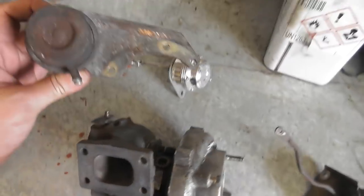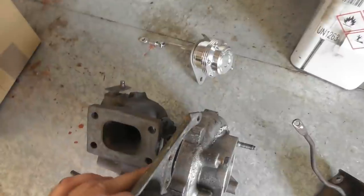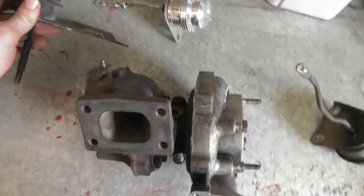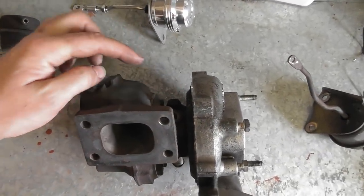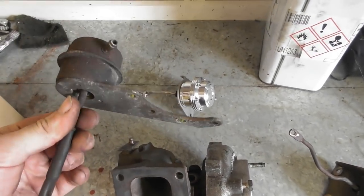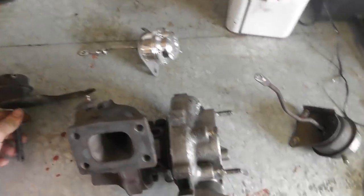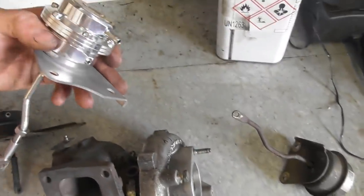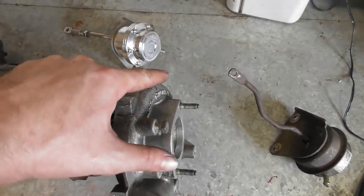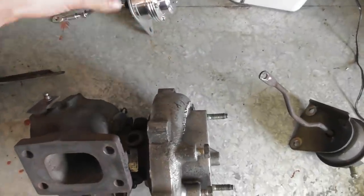The original T25 arrangement, the bracket for the actuator is actually using the same bolts as hold the compressor to the core. So what I could do is either modify that kind of bracket, because I don't need this anymore, and then re-bolt this to that, or I can modify this extensively so that I have an arm that comes all the way around, holds this in free air, and maybe make a little stabilizer bracket off the back side.